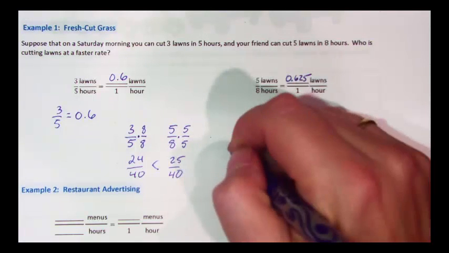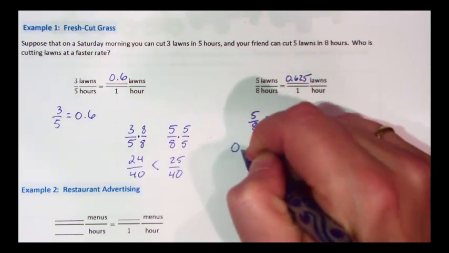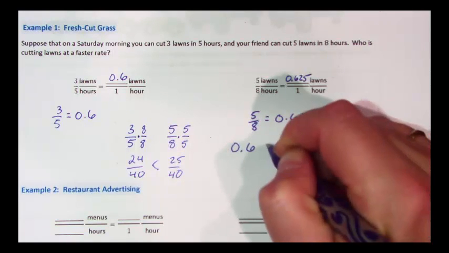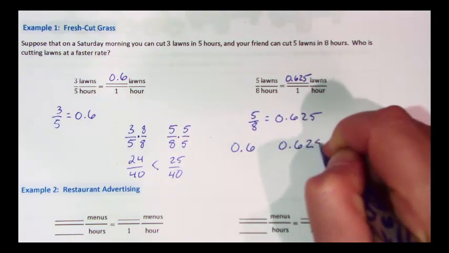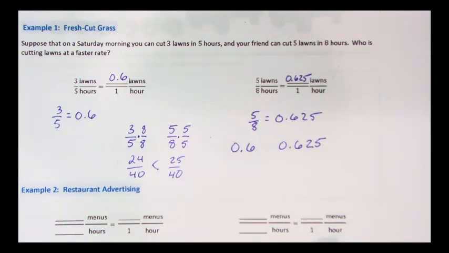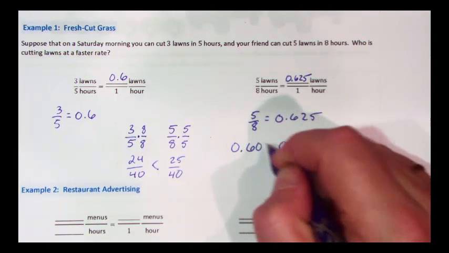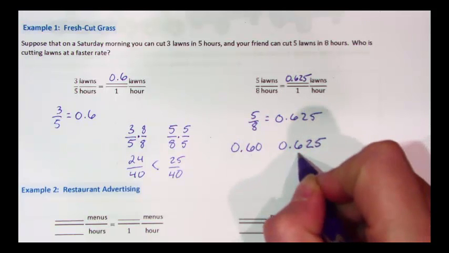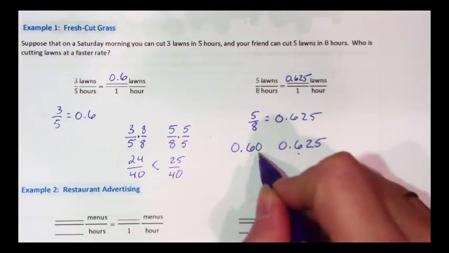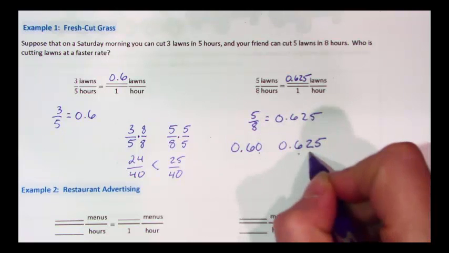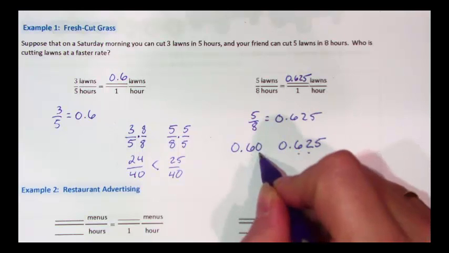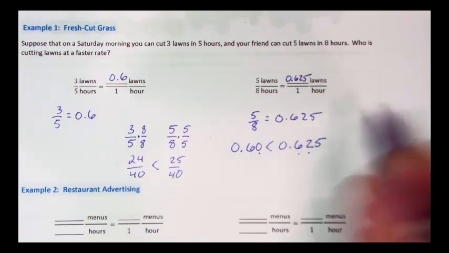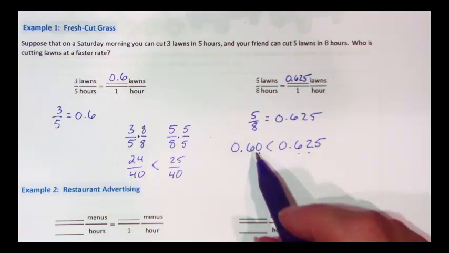The other way to compare this is with decimals. We're comparing six-tenths to six-hundred-and-twenty-five thousandths. When we compare decimals, we look to see who has the bigger number in each place value. Here, in the tenths place, they're the same. In the hundredths place, two is bigger than zero. So six-hundred-twenty-five thousandths is bigger than six-tenths.